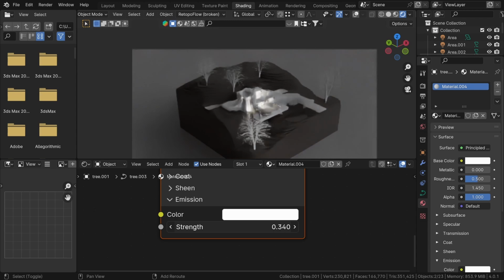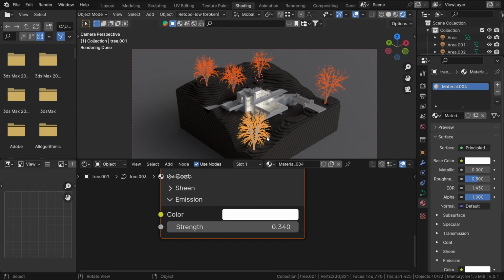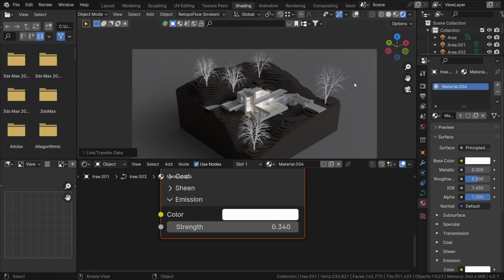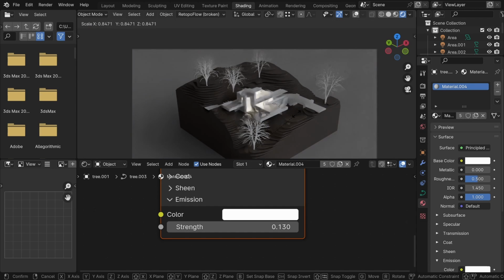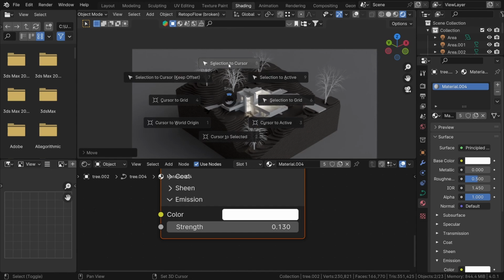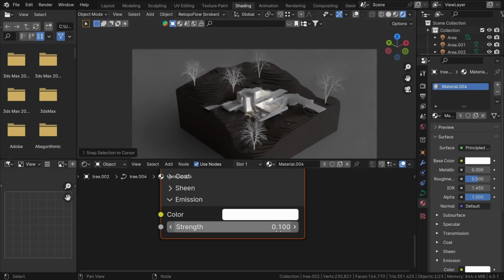Let's add the same material to all of the trees by selecting them, and at the last select the one that has material, and let's use Ctrl L, link materials. Maybe a little bit darker. And let's maybe scale this one, rotate it, maybe change the position a little more. Okay, I'm pretty happy with the results.